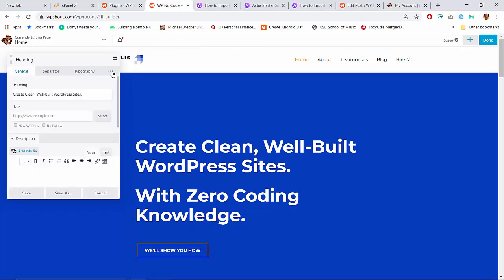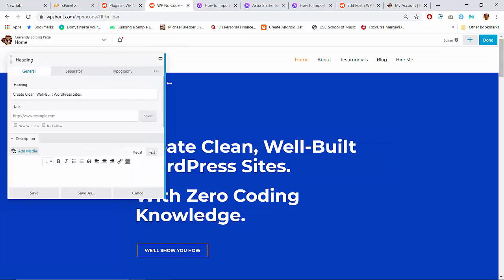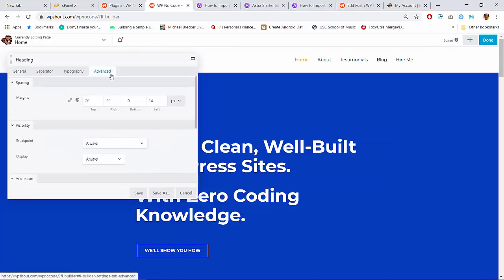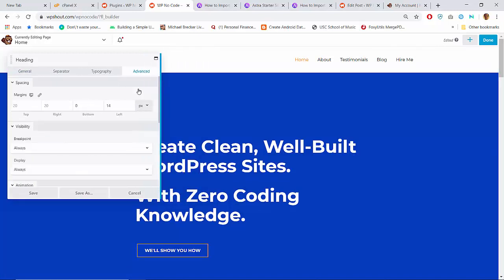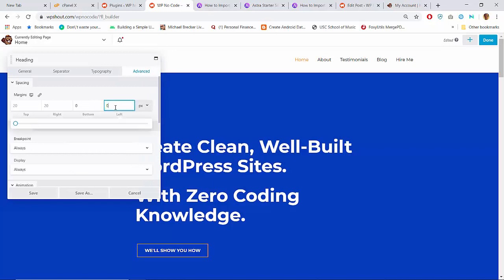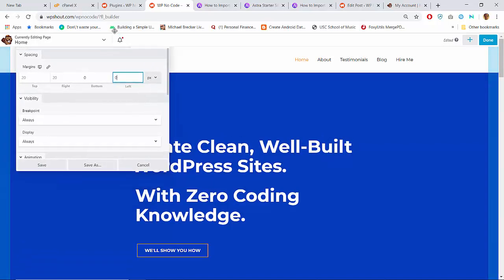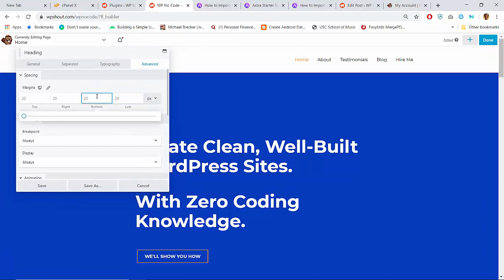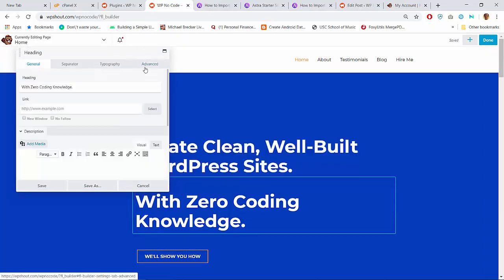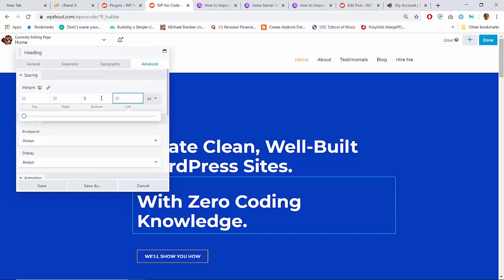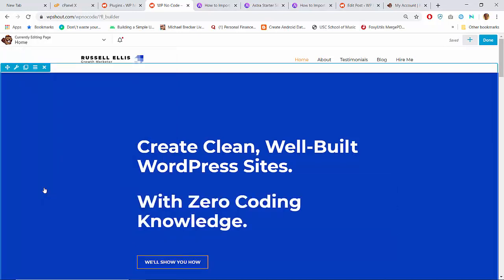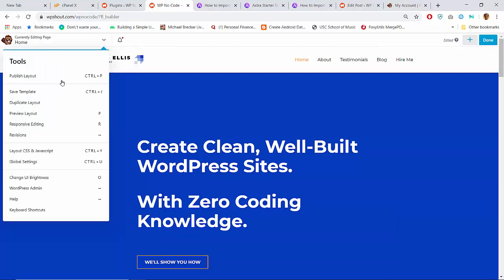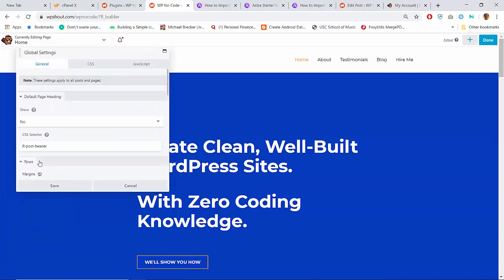Now, I'm going to go ahead and drag this out a little bit because I want more space to work with. That's nice. Okay, so we've got some margins here. I'm not really sure why it has a left margin, so I'm just going to set these to their defaults, which is actually a 20 pixel margin, but in 1 second, I'm going to set everything to have a default margin of 0 because it's easier to start with no margins by default and add them back in Beaver Builder than vice versa.